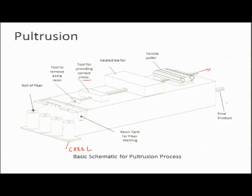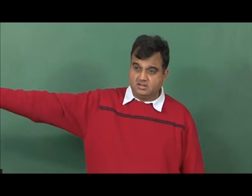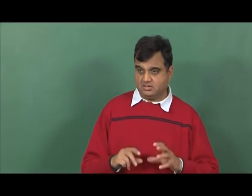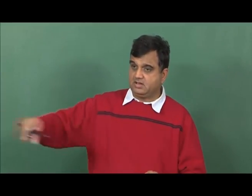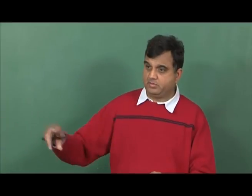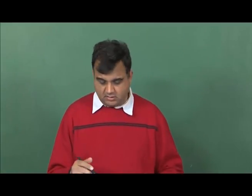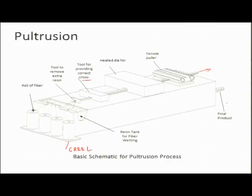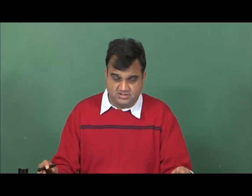In this case the fiber is aligned with the length of the cross section. In short fiber composites the fiber is not necessarily aligned with the direction of the pipe or the cross section, but in long, continuous fiber composites the length of the part and the length of the fiber are aligned. So, this is the pultrusion process, and this essentially concludes our discussion on different ways of manufacturing thermoset composites.